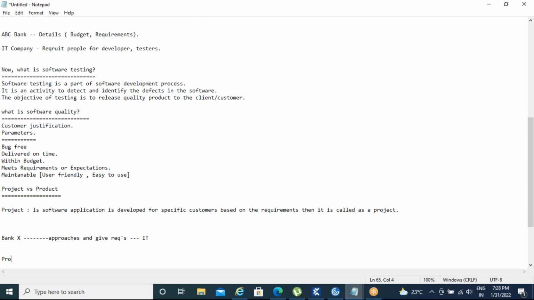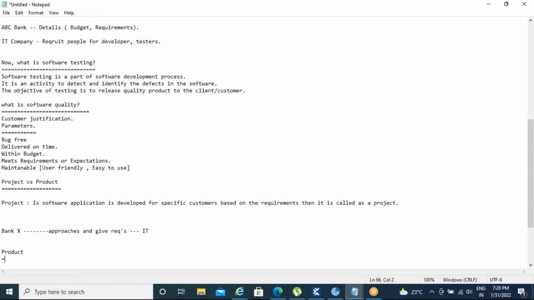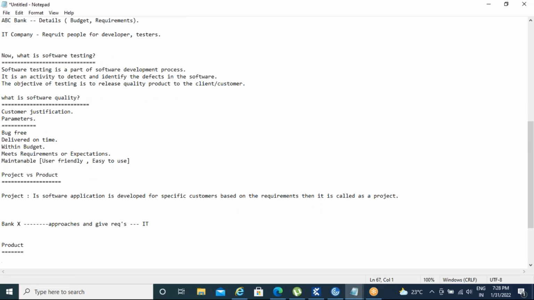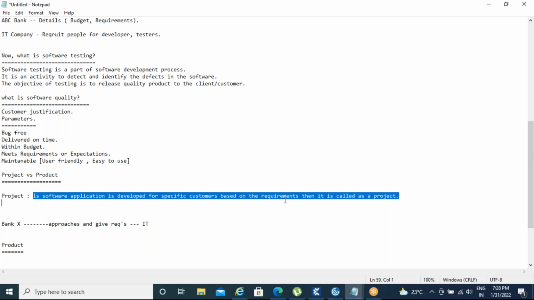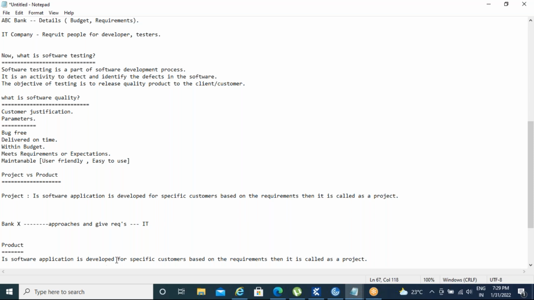Okay. And product, it is vice versa, you can say. It is built for multiple customers based on the market requirements.